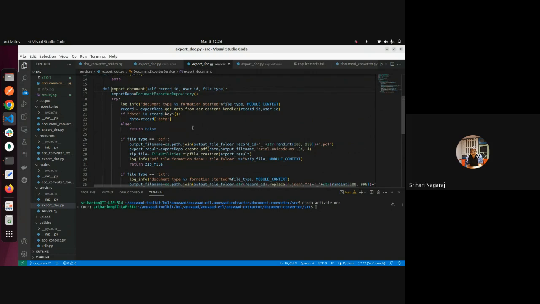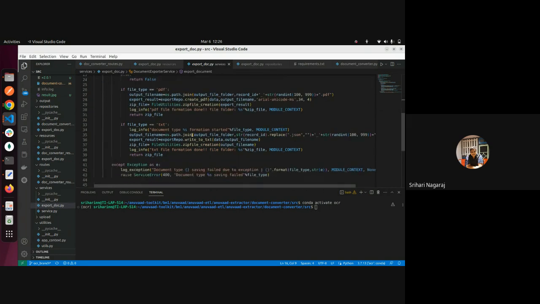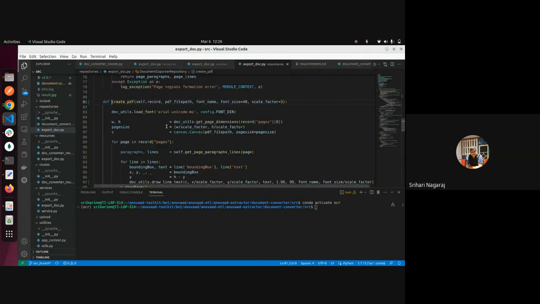So, you have seen the data of the digitization flow: data, output, regions, para, region, line, region, word. Multiple regions will be there. According to that, you have to make the docx file. PDF is there, creation of txt file is there. For creating the PDF, we have used something called the Canvas library. I have not seen that particular library and I have not verified it.